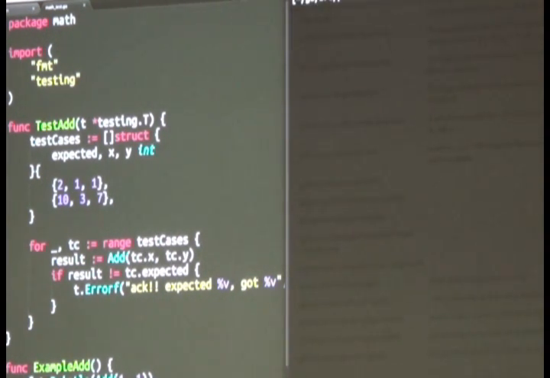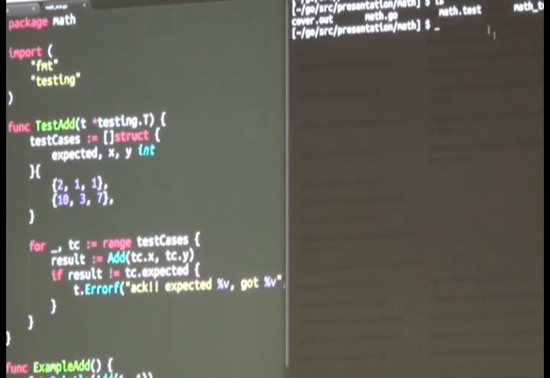And so I say go test -c, and I'm going to add some extra flags here to make it not optimize the code, because the compiler is smart and it sees, hey, look, you're calling an add function that doesn't really do anything. I'm just going to inline the code and it goes away. So that's not super useful for what we're trying to do here. So if I take, and then this created a math.test here. This is a binary. It's basically they've taken the go test thing and thrown it into an executable. And so now I can debug it, right?